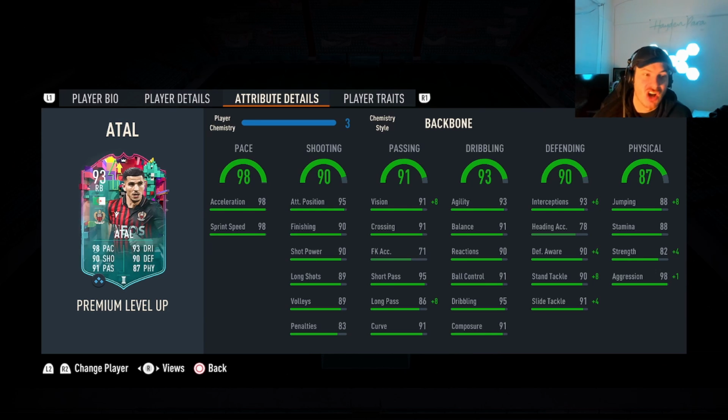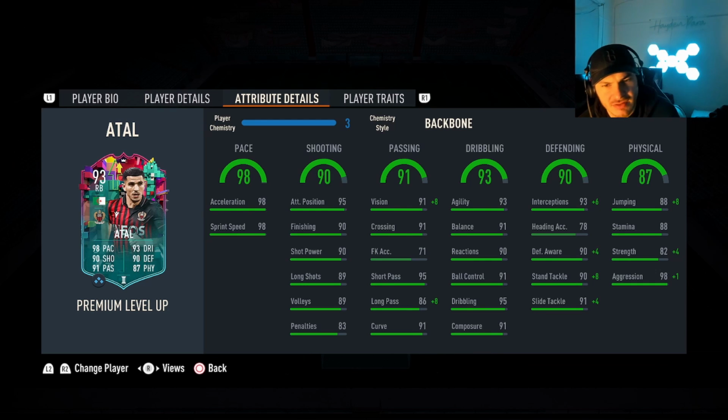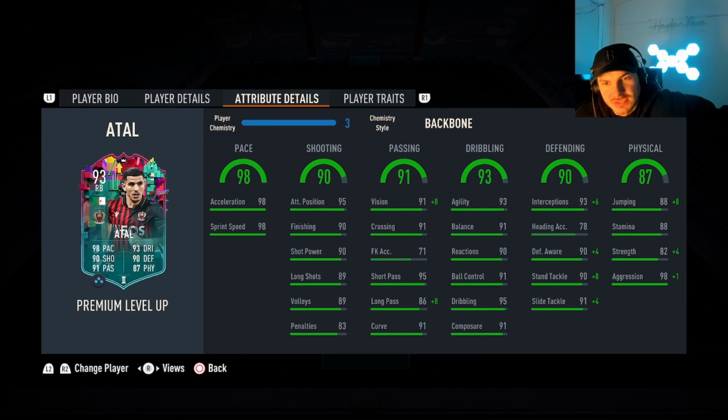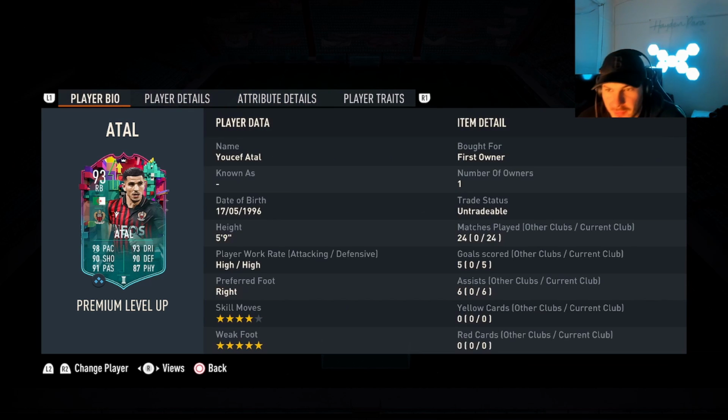Defense was good, defensive AI was really good as well. He can make those tackles, backbone puts it to 98 stand tackle. Physicality is there. 82 strength plus 4, 86 with the backbone, was there for a 5'9", felt good. 5 star weak foot, 4 star skills, huge for me. 6 assists and 5 goals in 24 games, really good for a right back, actually insane. Scored 5 goals in 24 games as a right back, that's insane.